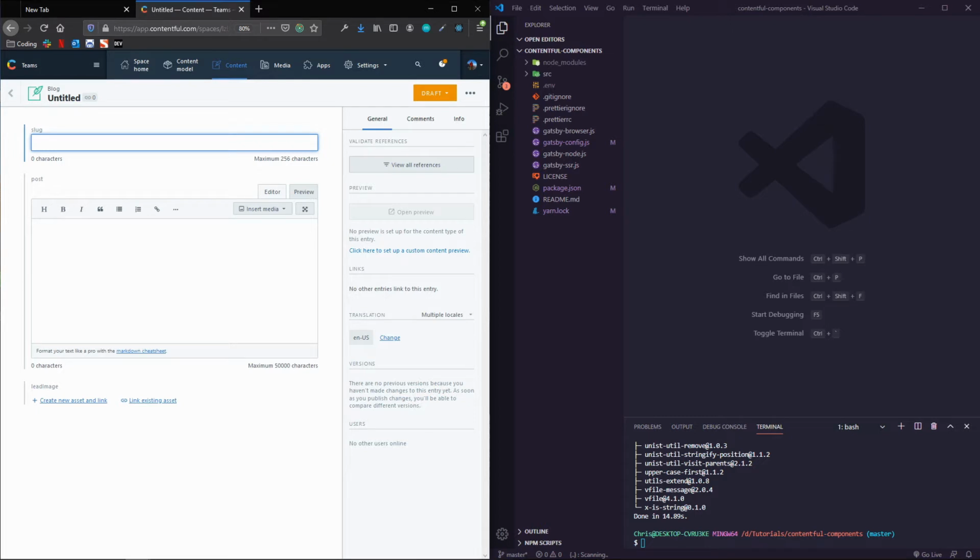I've got a project here that I worked on where I have some markdown, and you can see an example of what this will look like.